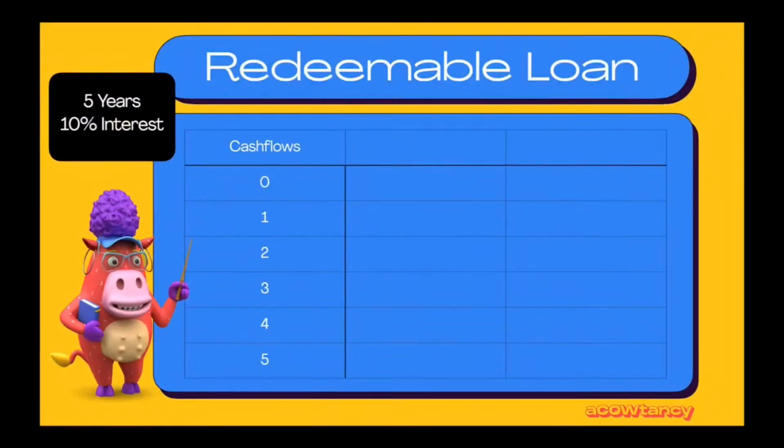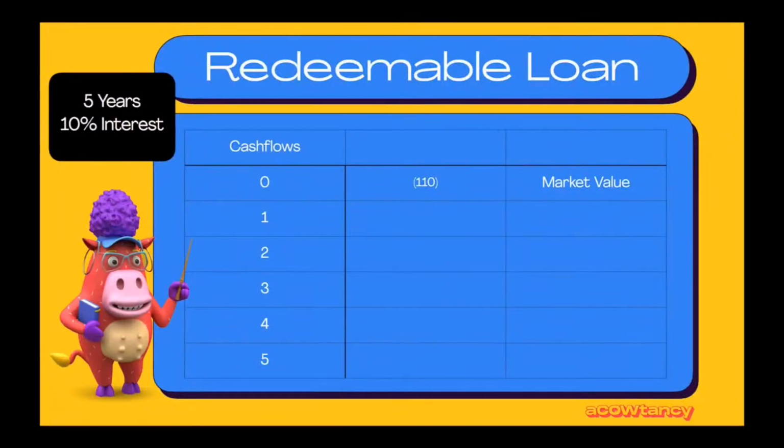So the examiner will tell you it's a 5-year loan, so you put down 5 years, start with year 0. He'll tell you what the interest rate is. We're ignoring tax tonight. Now the trick here is in year 0, does anybody know what you put? In year 0 you put the market value. So that's the tricky bit. That's the bit that doesn't really make sense. Why do I do that? I don't know. You do. So it's 110, and you put it in brackets as well. It's a negative figure.